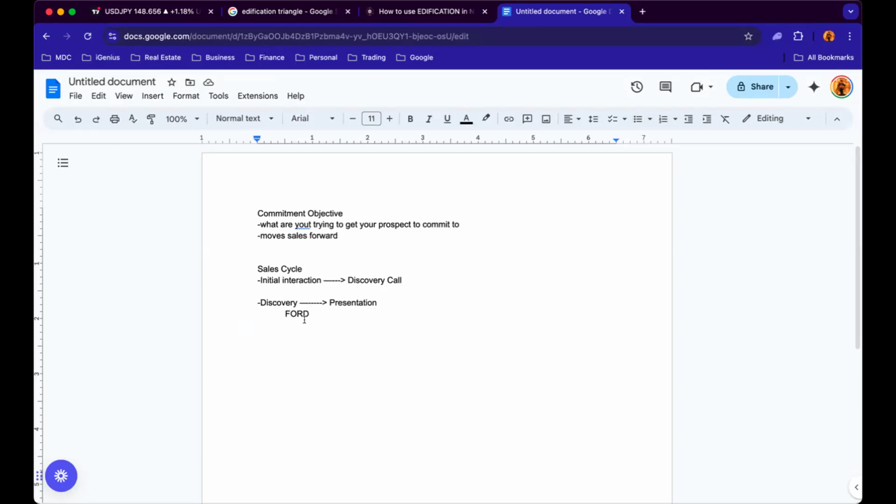Now with FORWARD, you're asking them about their family, about their work, their occupation, about what they like to do for fun, and then about their dreams. When you're asking them these kinds of things, if they have kids, people love talking about their kids. You'll have some genuine interest in them. What are they most likely to do? They'll ask you about yourself. Now you're not just pitching them an idea about trading and investing, all these kinds of things.